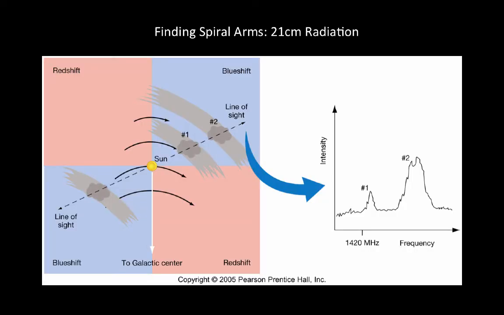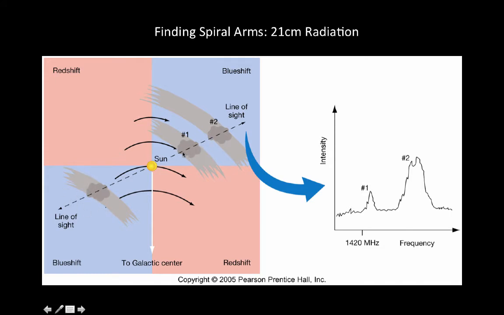And key to this is the 21 centimeter radiation we introduced a few weeks ago. This is radiation that is emitted by neutral hydrogen gas when the electron in the hydrogen atom flips its spin. Now, the spiral arms contain a lot of hydrogen gas. So let's say this is our sun, the galactic center is this way, and we are orbiting in a roughly circular orbit. The spiral arms aren't circular. So as we move in our orbit, we will actually have a relative velocity that carries us towards the outer spiral arms and away from the inner spiral arms.